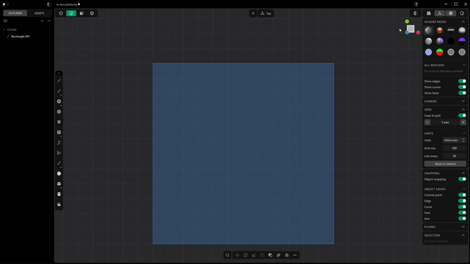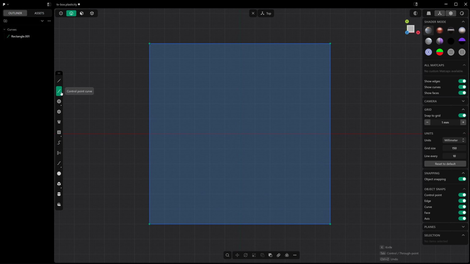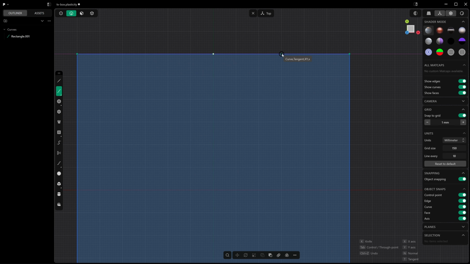So let's go to the top section. Let's get the control point curve and let's snap it here. If it doesn't snap, enable the snapping. So snap here. Now I want to put one point here in the middle, but you see that it doesn't snap. It goes to the grid, but not to this. I need to disable object snapping for a moment. So one click there, one there, one there, and one last here, and right click to confirm.